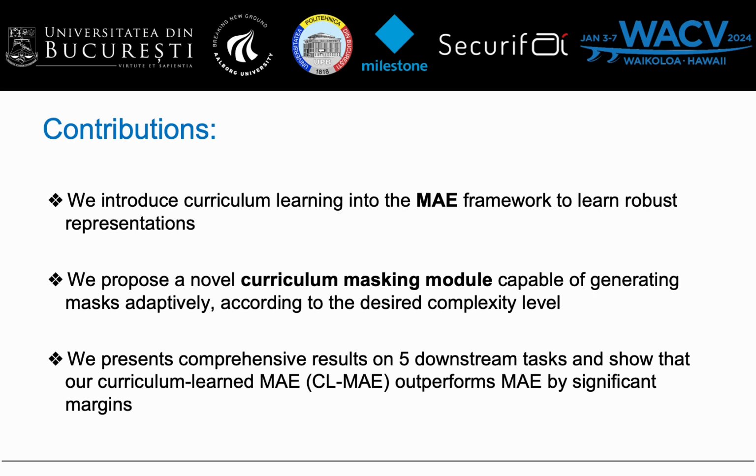Our main contributions in this work are: first, we introduce curriculum learning into the MAE framework. The curriculum in this case is constructed by generating masks of varying complexity. We then propose a novel curriculum masking module, which is capable of generating these masks adaptively. Finally, we integrate our curriculum learning framework with MAE. We compare our method against vanilla MAE on 5 downstream tasks and observe that our method, curriculum learned MAE, outperforms the vanilla MAE by a significant margin on each downstream task.